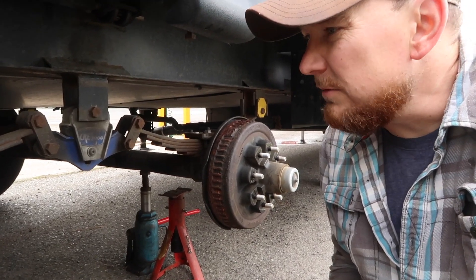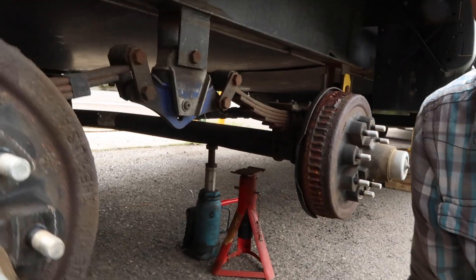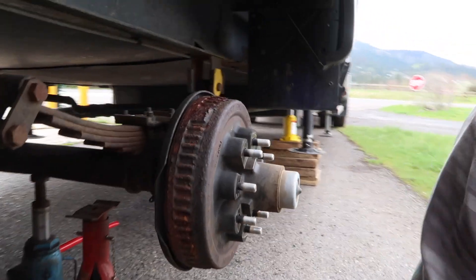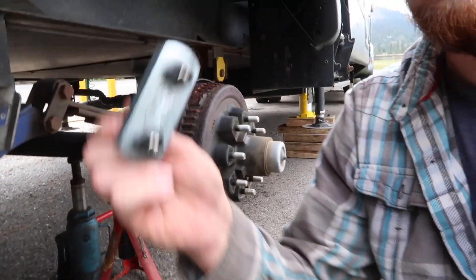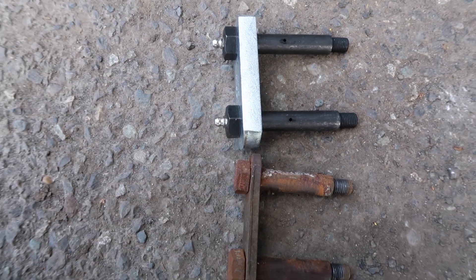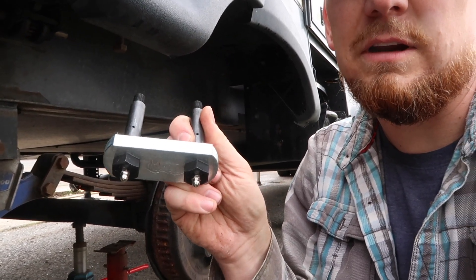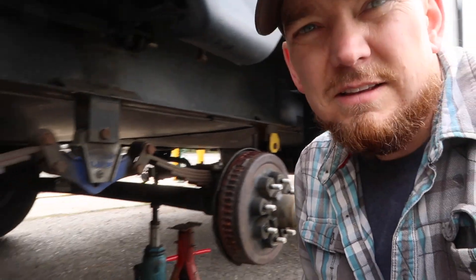As you can see, we've got the wheels off now. I wanted to give you a better idea of what this looks like inside. These are the shackles that are going to be replaced. This is the new shackle — it's a half-inch diameter shackle, and the bolts have zerks on them to allow them to be greased. You can see a little hole right there between my fingers — that's where the grease comes out.